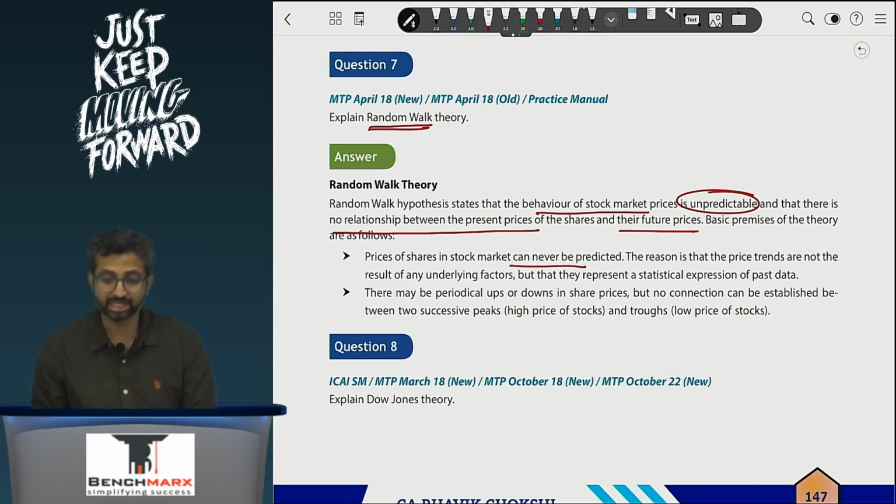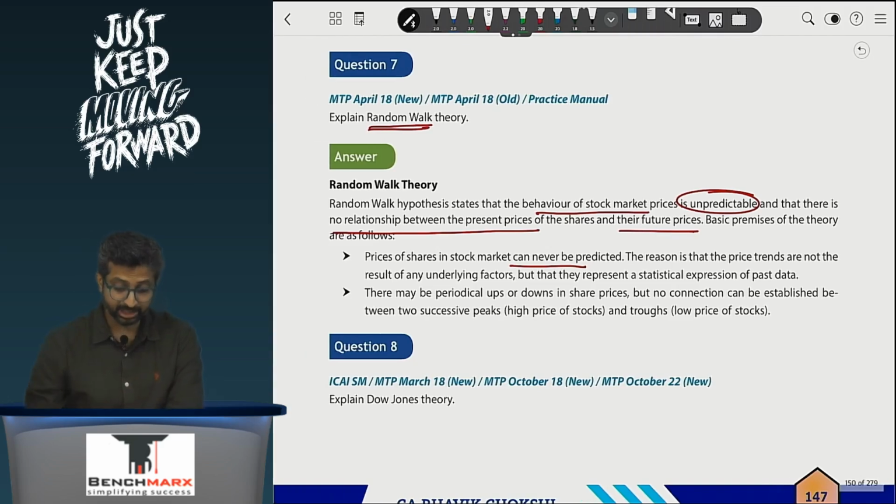They are of the view that all this hard work is of no use, because stock prices cannot be projected. I told you earlier also they did an experiment with a monkey and some fund managers, and the monkey did almost as well as the fund managers did in picking up stocks, because the monkey picked at random. The fund managers thought a lot, so the FM you have studied, your knowledge is approximately that of a monkey. So that is what the random walk theory is trying to say, right? They might be saying what they are saying, but obviously there are people who have made money by at least getting some bets right, and not all bets are random for sure, but that is a theory.